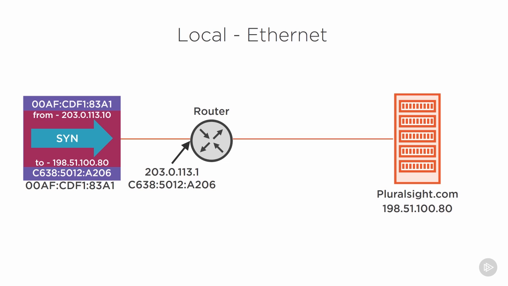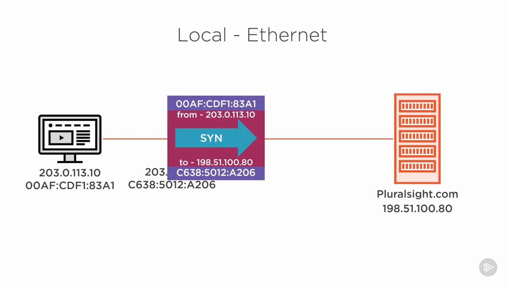In order to get our message to the default gateway, we need to know the local address of it. So just like when Homer called Marge using Marge's global phone number, when they answered the phone, they still used their local names to talk to each other. And this is a bit similar to that because what I need to do is I need to send my message to the router using the local addressing.